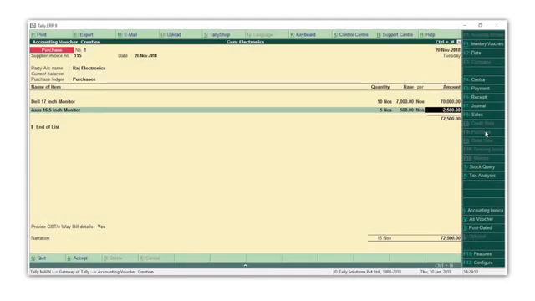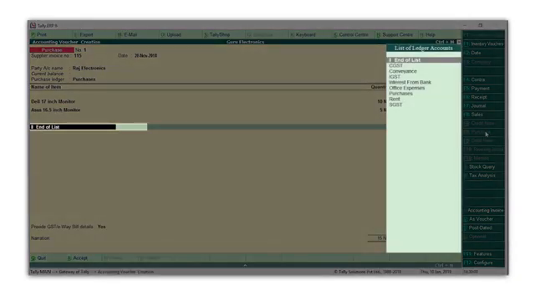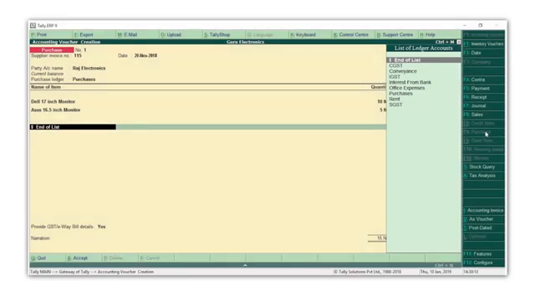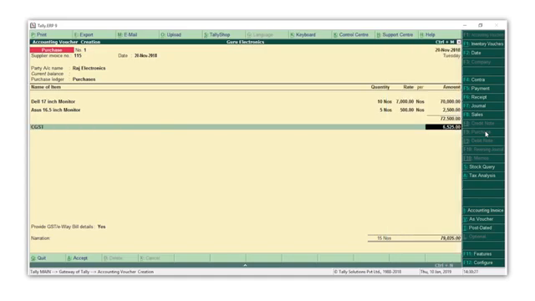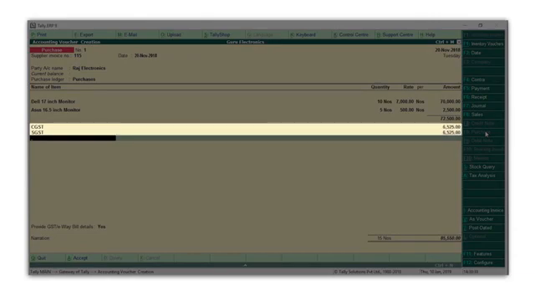Once all the stock items purchased have been selected, press Enter and come to the field after the total line. You can see that the list immediately changes to show the list of GST ledgers and other expense ledgers you may want to select. I am selecting the CGST and SGST ledgers because Raj Electronics is from my same state. In case you are buying from a supplier who is from another state, you can select the IGST ledger there. As you can see, the GST amount gets calculated automatically.